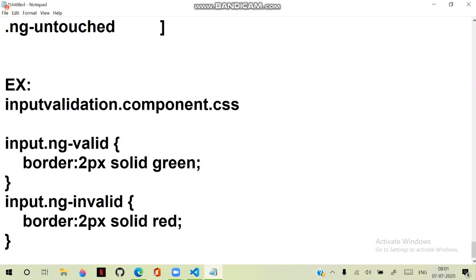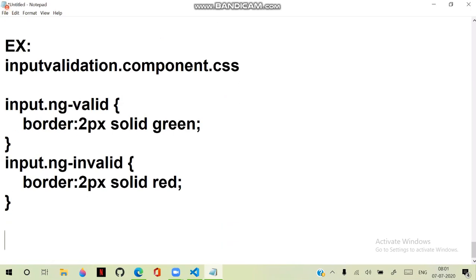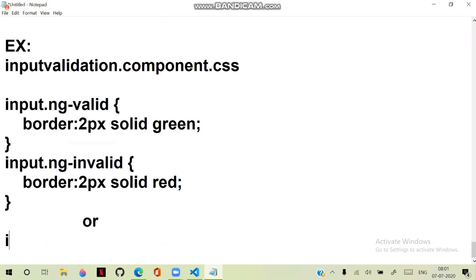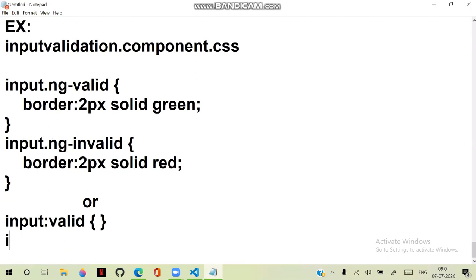Without this also you can manage. For that you need CSS. You can handle in this way also. You can say input, and input is valid, then what effects you want? Similarly, input is invalid, so what effects you want?